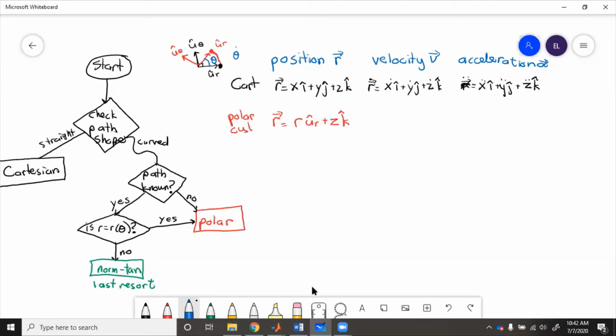So if we want to know how much these vectors are changing, we just look at theta dot, which is how fast they're changing, and then we look at what direction they went in. So for ur, we need to know what ur dot is. How does ur change with time? Well, its speed of rotation is theta dot, the direction is u theta because ur went from its original spot to closer to where u theta was.